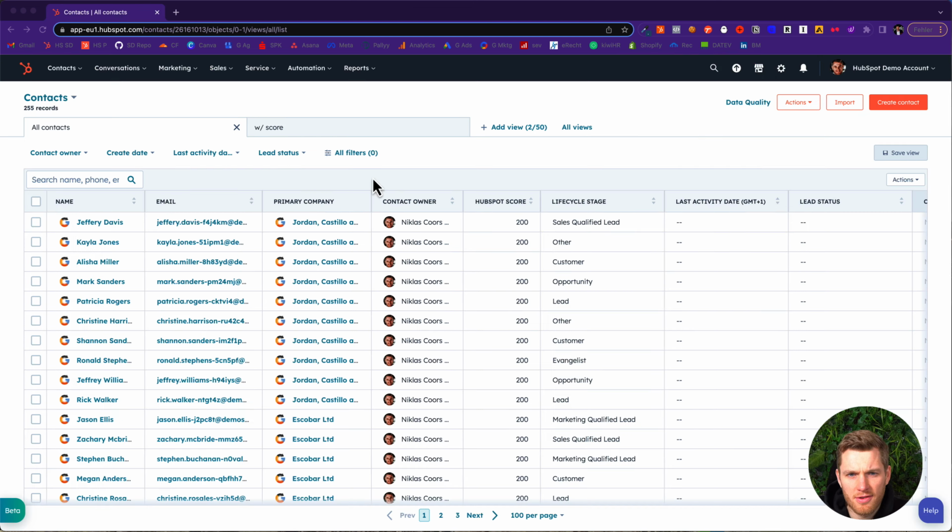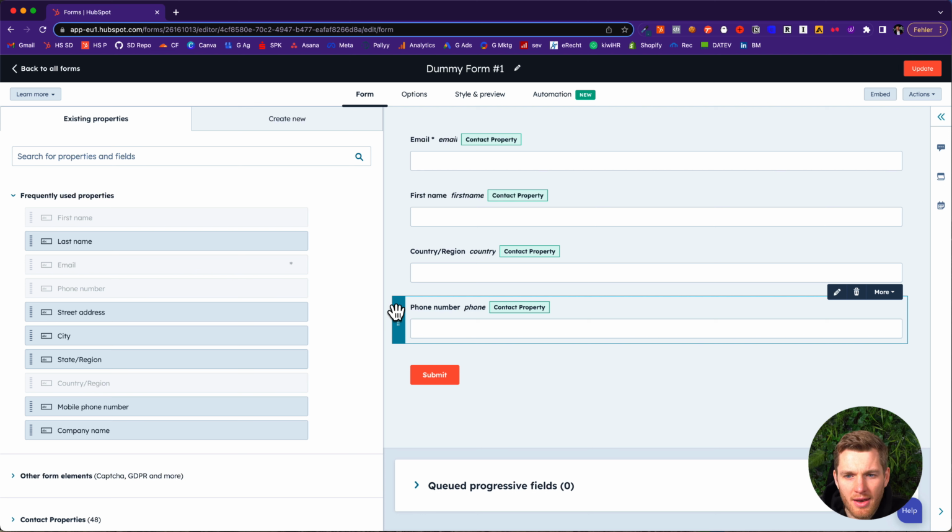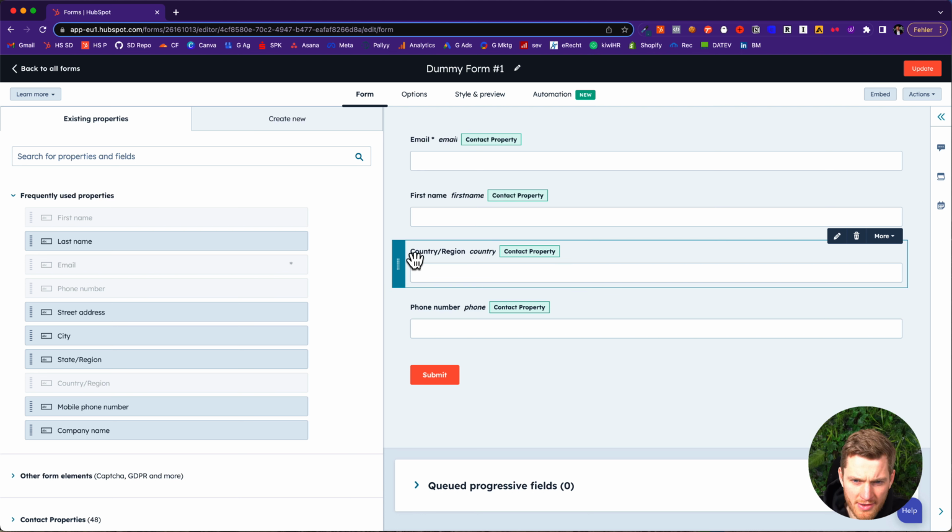So let's navigate to marketing, lead capture, and then forms. And I've already created this dummy form here. So we'll open this up and hit edit form. And what you can see here is the email, first name, country, region, and phone number. So the fields that we saw in the form earlier on. And what we said is we want to make this smarter in two ways. So we want to make it smarter based on user input, and also we want to improve it for existing contacts or users. And the first case that we said we want to do is when someone enters United States as country here, we wanted to ask for the state as well.